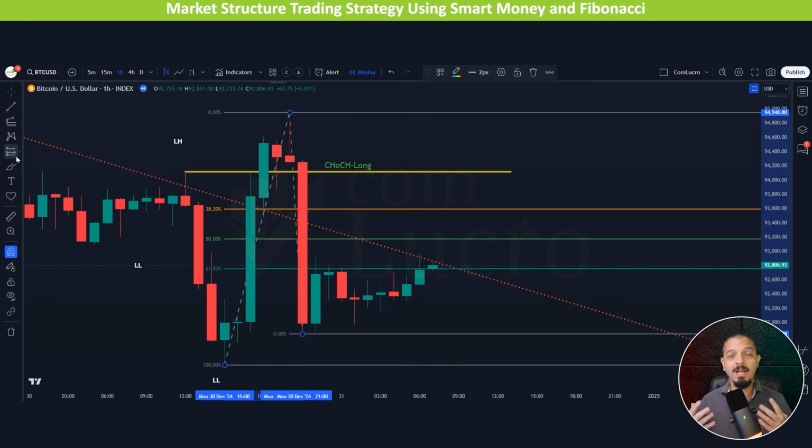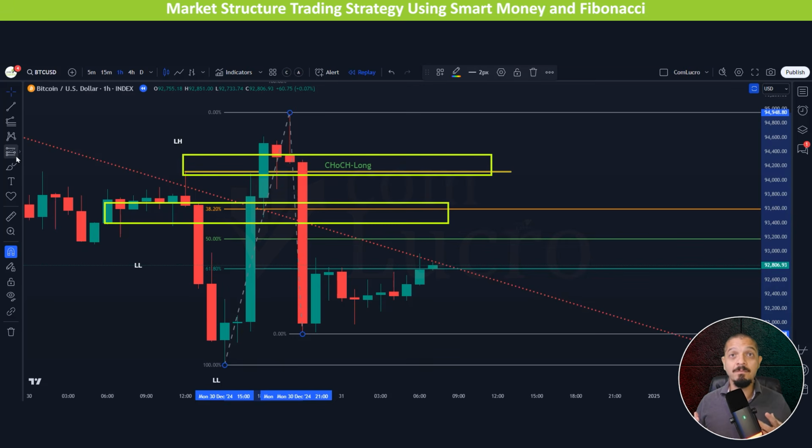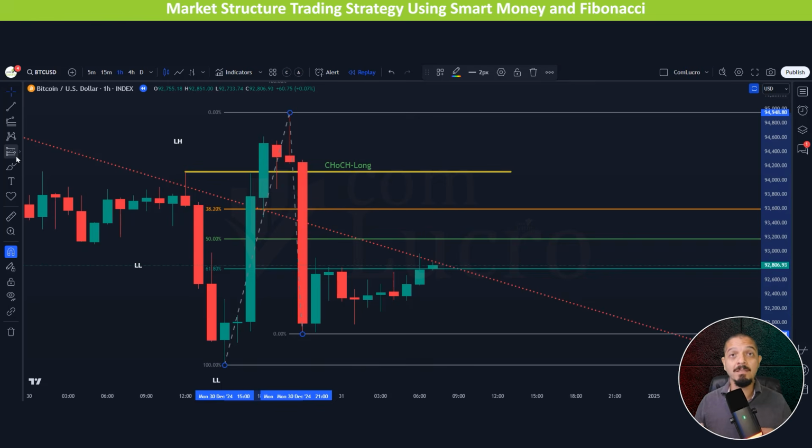Now, with the market clearly signaling a shift in direction, it's crucial to adjust our approach to align with the newly established bullish trend. Following the shock and BOS, which confirm a transition in market structure from bearish to bullish, our focus now shifts to identifying fresh buying opportunities.